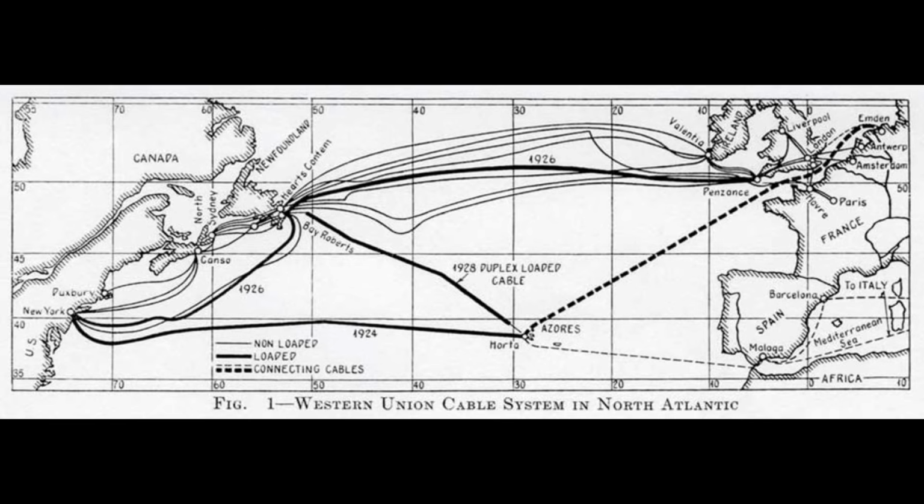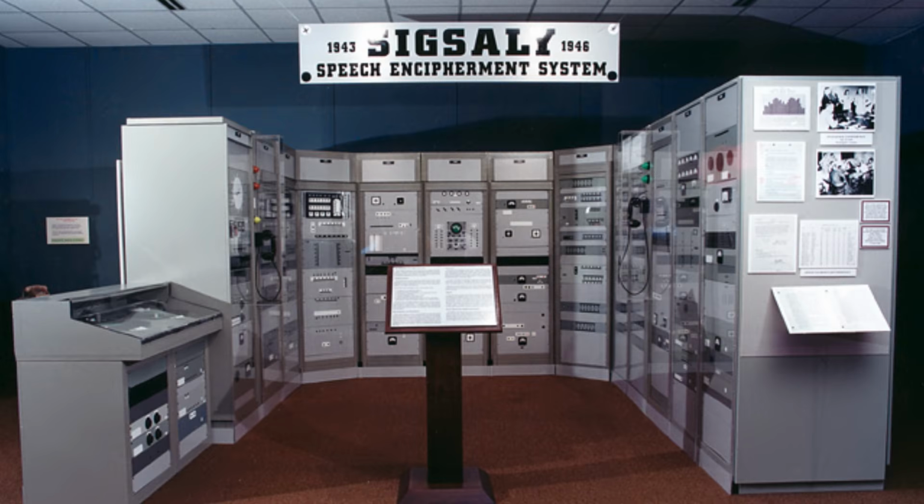Secure transatlantic communication between Allied leadership relied on controlled redundancy, noise management, and synchronization. The Sigsaly system, used for encrypted conversations between Roosevelt and Churchill, depended on statistical properties of signals rather than secrecy alone. Although developed by a team, its reliability rested on the same probabilistic understanding of information Shannon was formalizing.